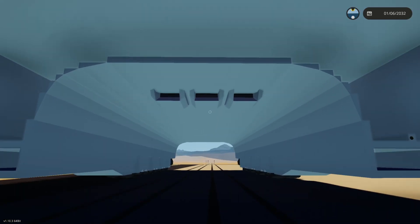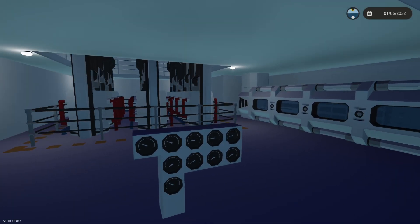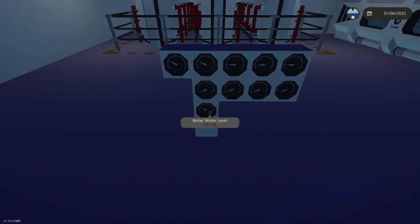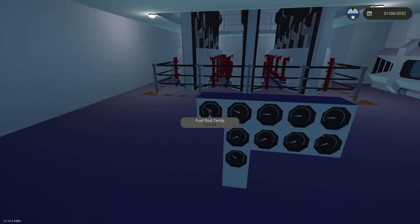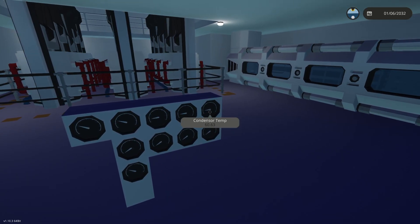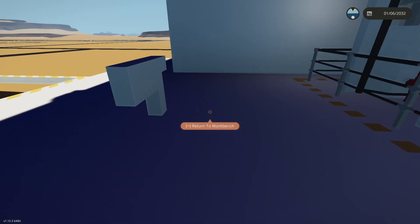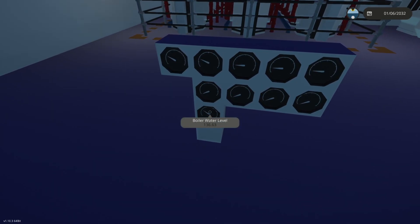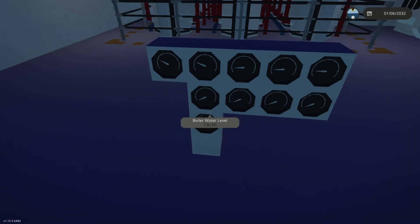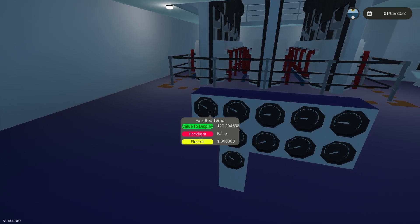They're only using heat sinks and must be using some kind of non-water cooling system because it can drive on land. What's interesting is that the volume of water in the boiler is pretty high and the temp is very stable actually, and the fuel rod's going down in temperature. Is this just magically working first try without any tuning? The water level isn't going down — it's going up.